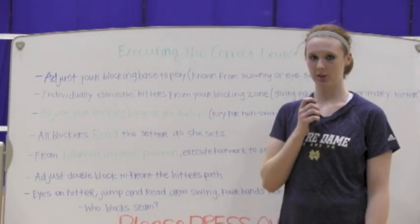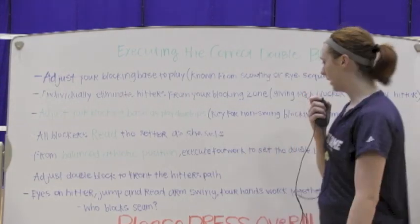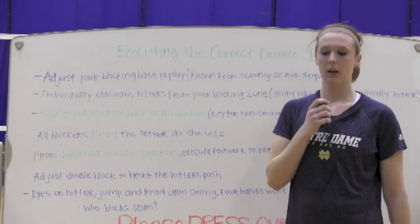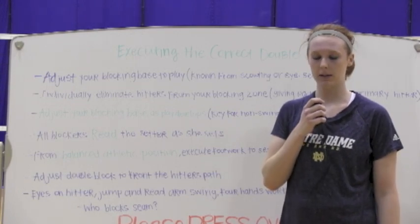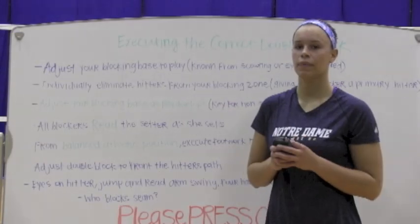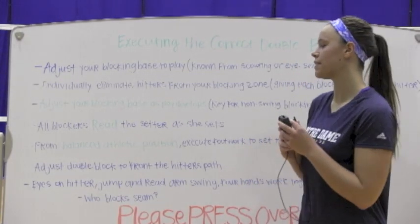Hi, I'm Andy Olson, a junior middle blocker. The next step is, from a balanced athletic position, execute footwork to set the double block. Basically, you want to just have your knees and ankles bent, your arms up, and ready to move to either pin.